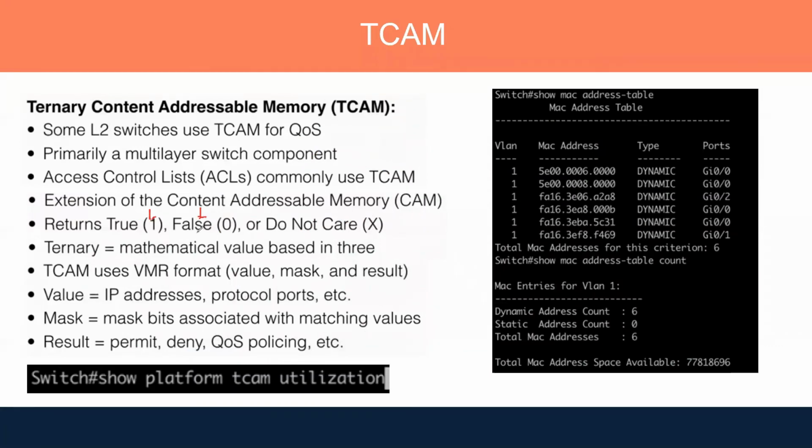If that is not going to match, that's a false. Yes, for QoS, you are right, quality of service. That's what do not care: whether particular traffic should be cared about or not, that's for QoS.